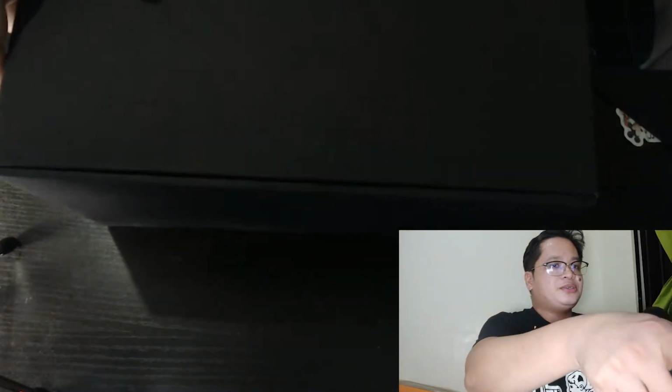So ngayon, eto tayo. Medyo masikip yung area ko dito, kaya kung makita nyo, hindi ko siya ma-unbox dito. First of all, we're going to remove this seal. I don't have any cutter here, so tayo magma-manual tanggal. Okay, sino nagsabi kayo na naman ng cutter para mag-unbox, magbukas? No need, just use my hands. Okay, here we go. We're gonna unbox this thing. Okay, nabuksan siya. So, this is an empty box. Baliktad siya. So, we're going to do some unboxing here.